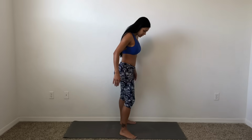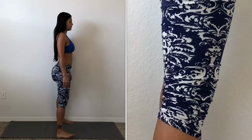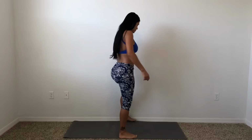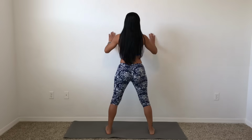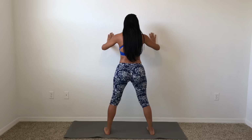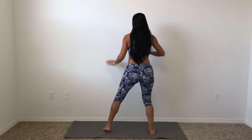So let me show you that motion from this side. You see that? Now we're going to try it from the back. We're going to hold on to the wall. We're just going to lift our toes. If you notice, the booty is moving. Now what you're going to want to do is this.